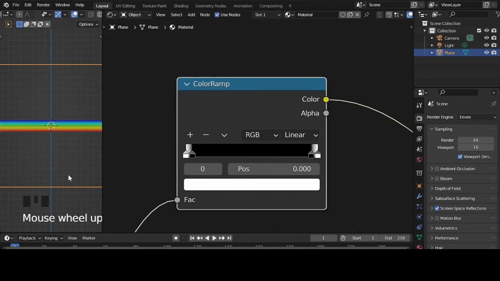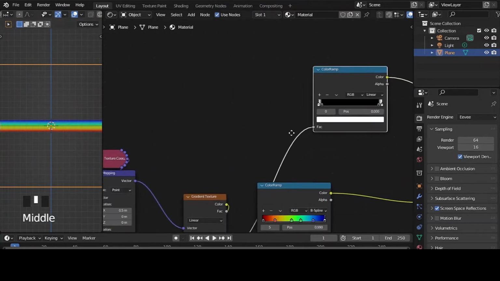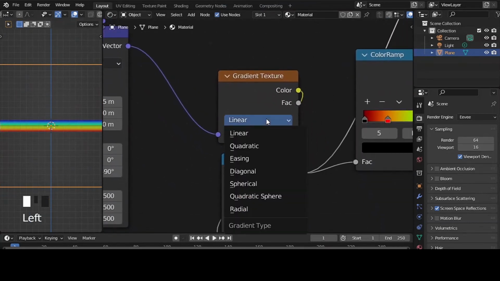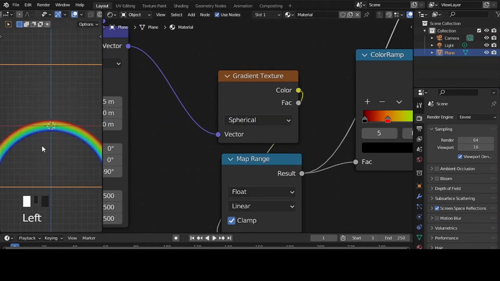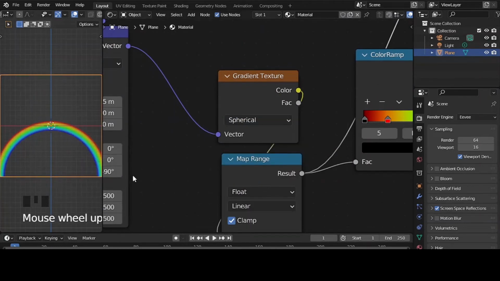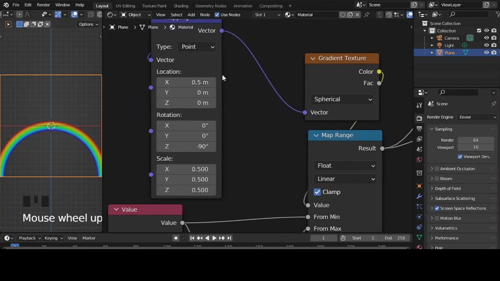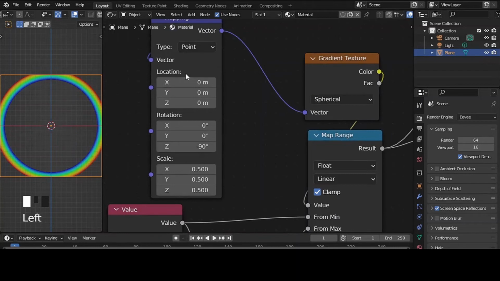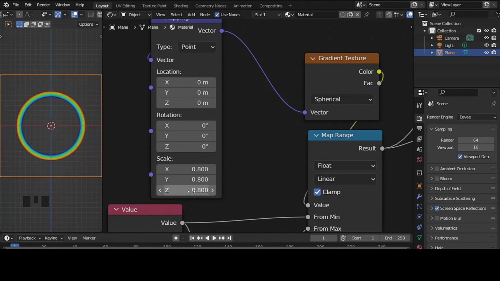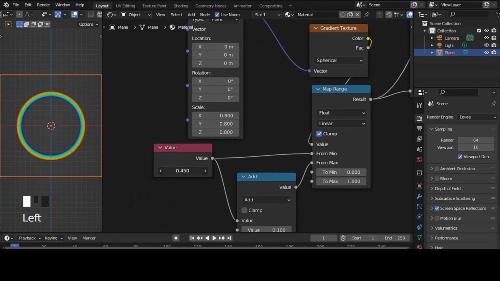But a rainbow is in a circular shape, right? So let's change this to spherical. Yeah, it's cool, but it's not a perfect circle. Let's change the value. Yeah, cool. We can also try 0.8, does it work good or not?